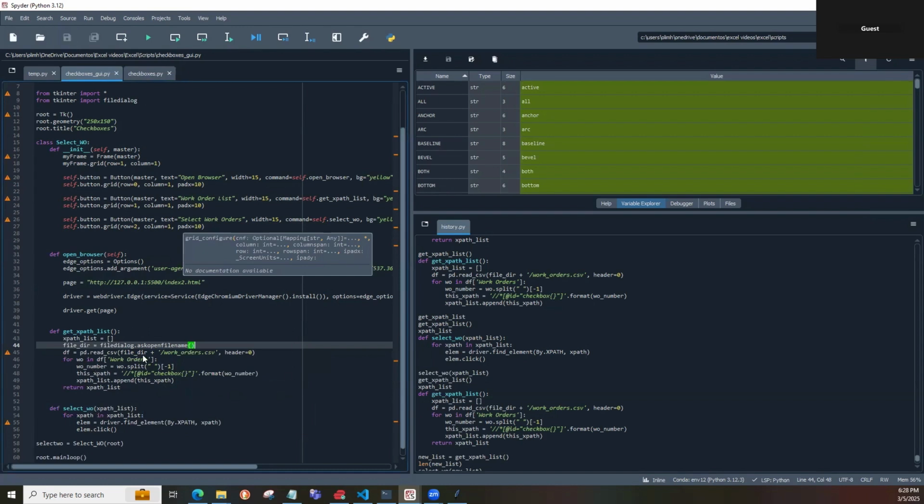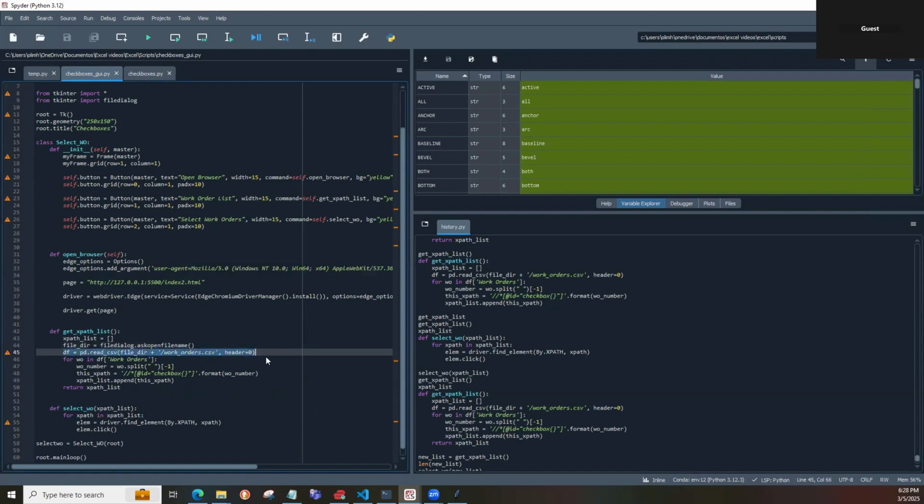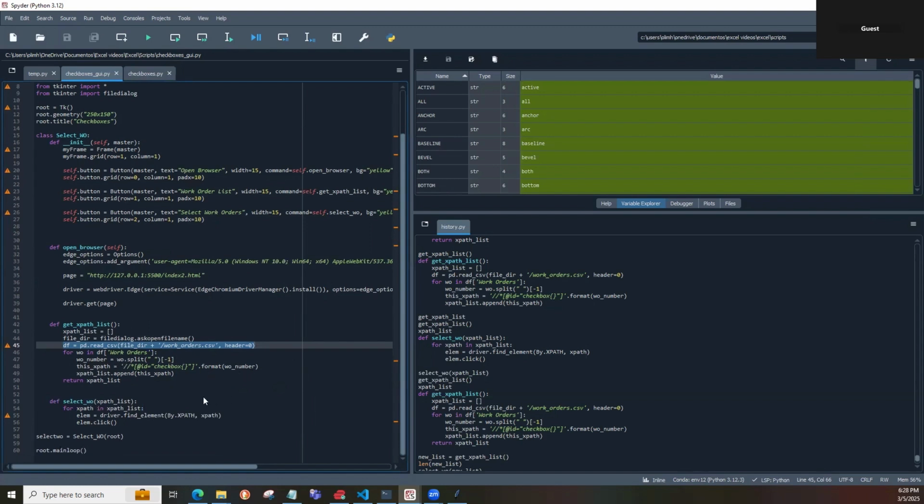So file directory will be the file, and then we'll create a data frame from it. And then we'll get the row numbers, create path values, and then to this list, return XPath. And this XPath list has to be self because we'll be using it here.